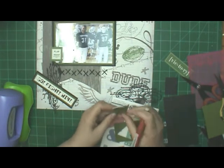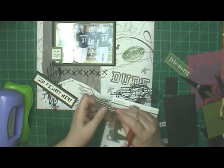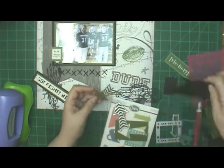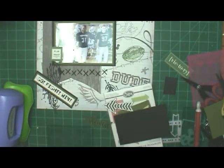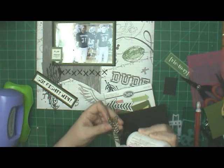I don't remember. I use the Sizzix die, and it's Thinlits, and I don't think that one says who did it. It might, but it's in the other room, so I don't know. But I'm going to use it, and I'm also going to use a couple other things out of there.